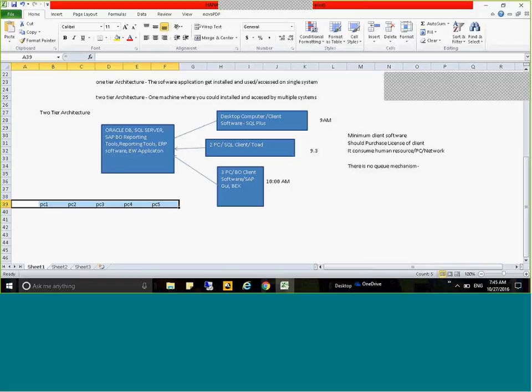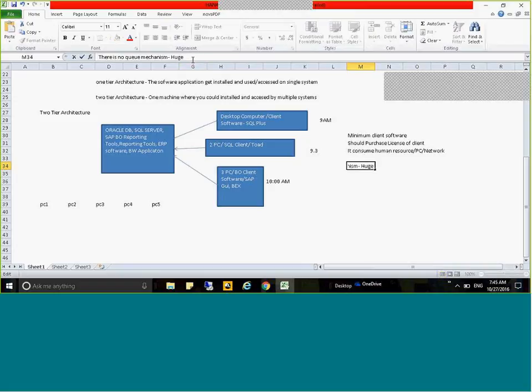Since thousands of requests are coming and falling onto the server side, and there is no mechanism, there could be chances of the server software getting crashed. The server system may crash because there is no queue mechanism. Obviously, there is a huge burden to maintain these requests, and due to that it will crash.